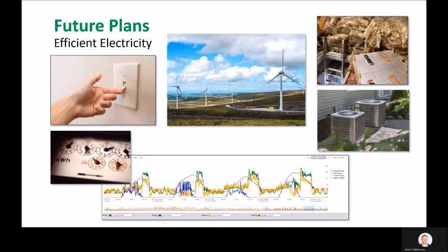The new buildings that will be going up as we expand the university will be built to a very high standard in terms of efficiency and in terms of sustainability, such as the BREEAM Excellent standard, as we've been doing for the Creative Centre. Refurbishments of existing buildings and existing areas, classrooms and offices within the buildings will also include measures that we can use to increase the efficiency, as Sarah's touched on, using LED lights, and also increasing levels of insulation where we can, and better control over the systems using computer software that wasn't available when the building was built.